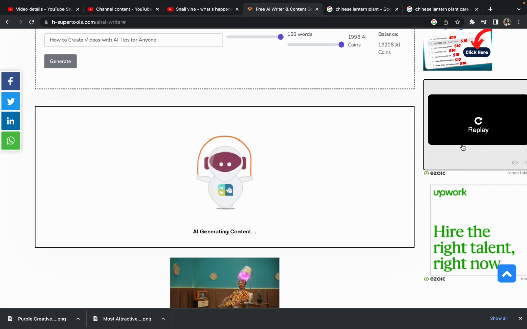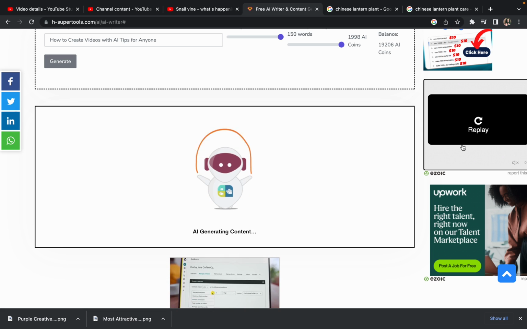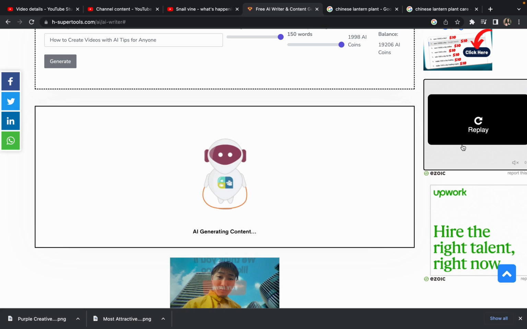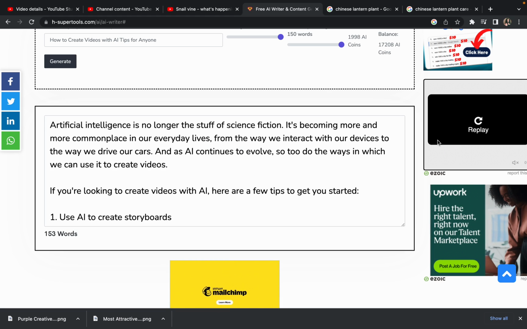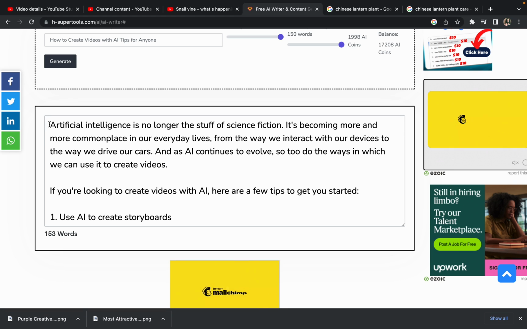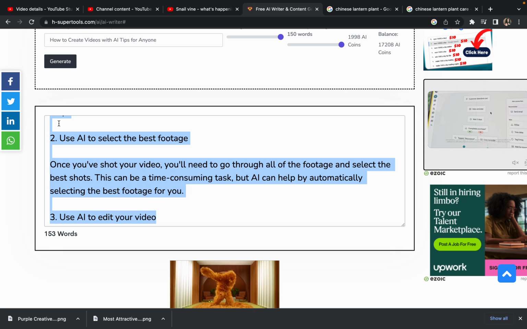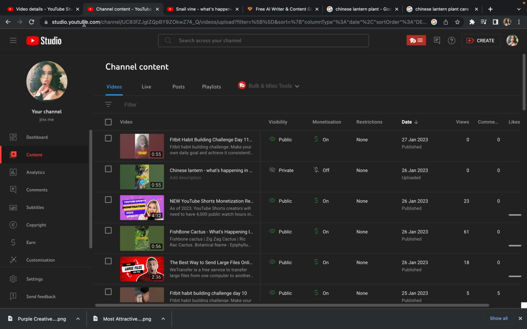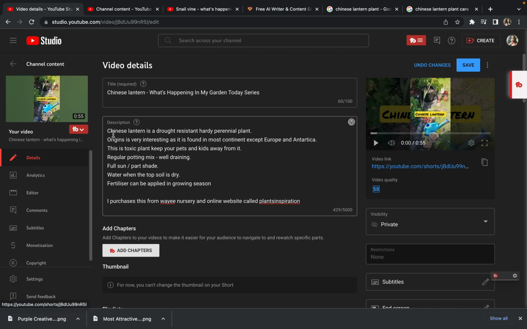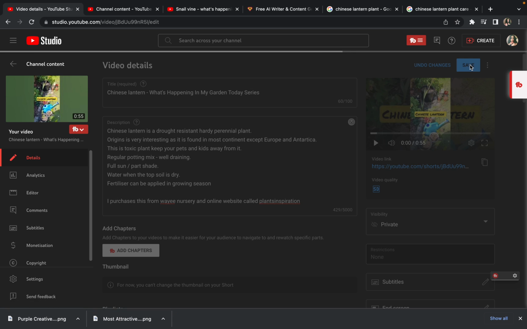and so for 150 words it'll actually create a write-up. So you can actually use this write-up in your description. I won't suggest you use this website for your blog post, but you can. I'm not using it here because it's about a plant and I've researched for this information. So you can use this AI generated write-up in this description, and let's save what I did.